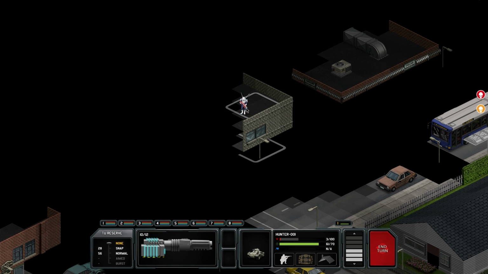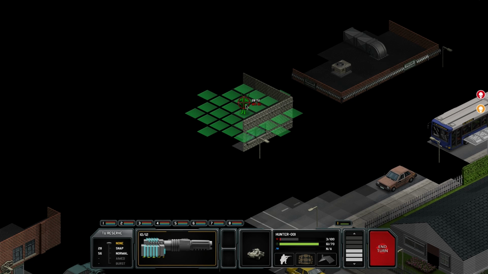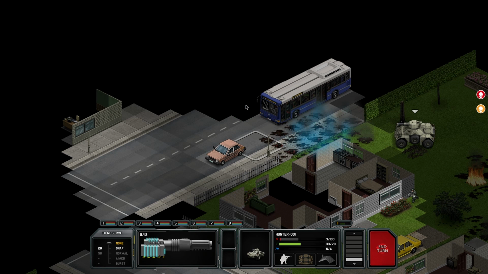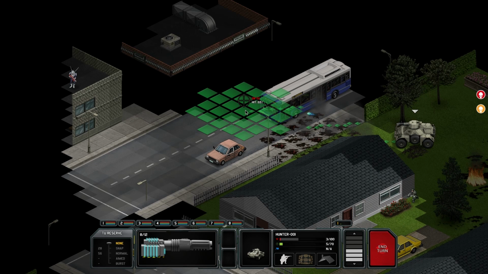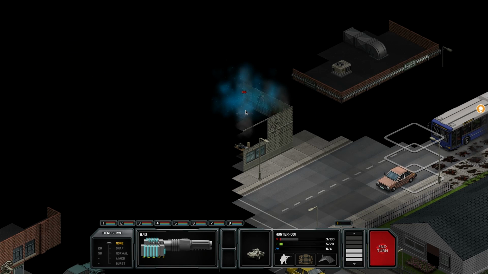We can see that Hadrian again. We don't have a shot on him, unfortunately. Maybe because that building was in the way slightly. I do have time for a second shot, so let's take it. We actually got him. Gotta love that plasma cannon.